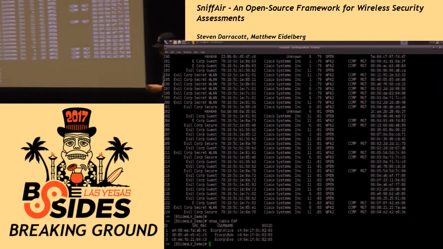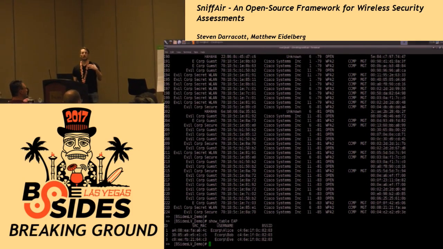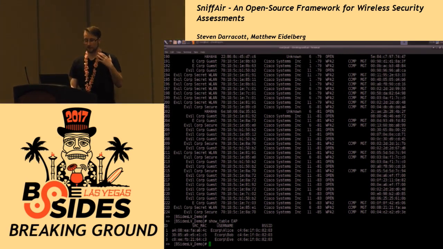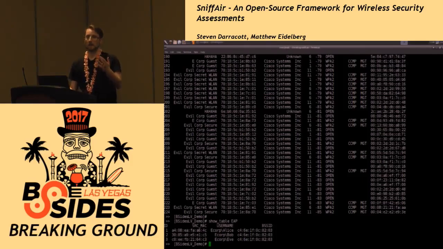Okay, so this is the EAP table, the enterprise table. This table collects and stores information pertaining to usernames, as well as the source address of devices that send said usernames. The interesting point, and why as pen testers we should care about that, is that with EAP, PEAP, those types of networks, the usernames are sent unencrypted before any encryption with regards to the password is sent. So right there we can see clear text usernames, which we can use for further attacks, which we'll discuss further down the road.